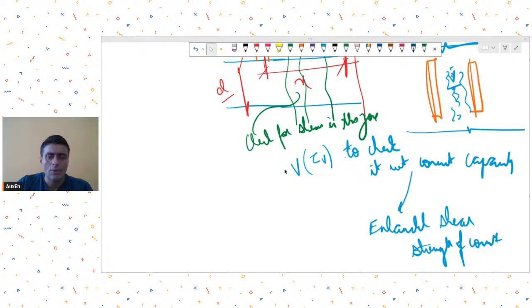So when comparing it with the concrete shear strength, you can enhance it by the enhancement provision that is given. Let me just search that provision in the code. Just hold on. Yeah, this one.